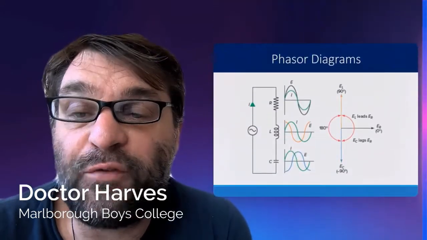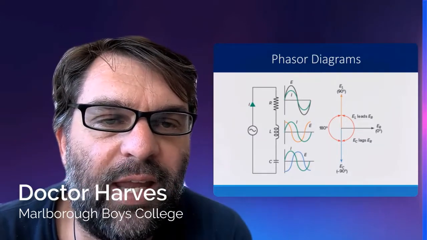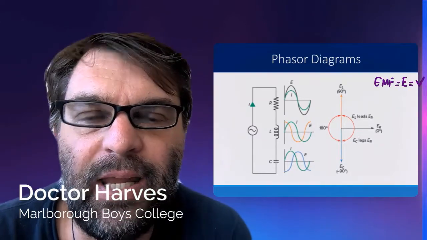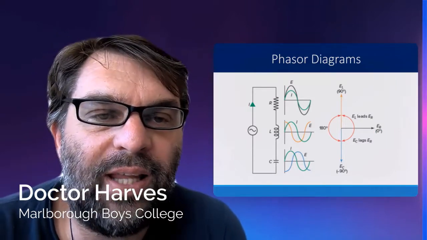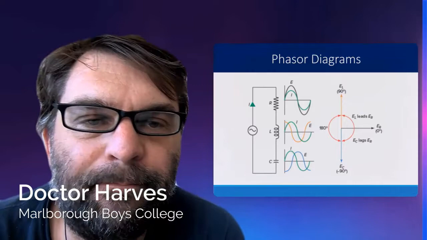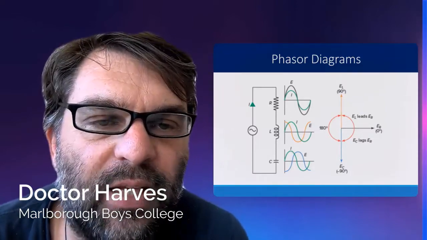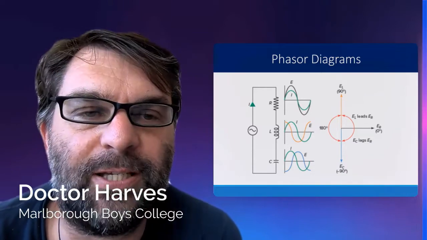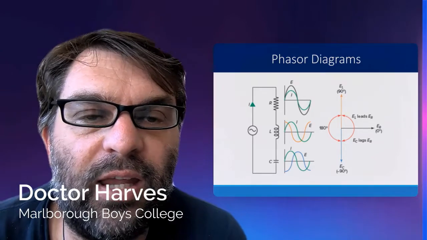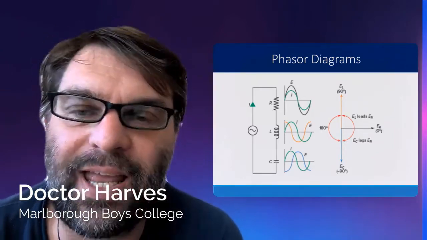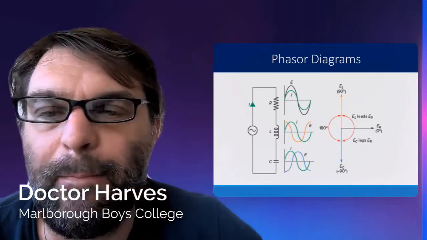So in terms of summarizing, in terms of phasor diagrams, you can see that the EMF, capital E, across the inductor will lead that across the resistor, okay? Whereas for a capacitor, the voltage across the capacitor lags the voltage across the resistor. Okay, so that basically shows you from the diagram that the voltage across the inductor is completely out of phase, 180 degrees, with the voltage across the capacitor.